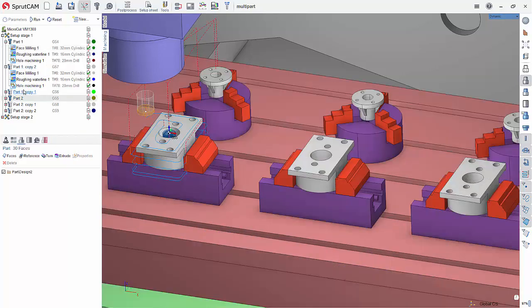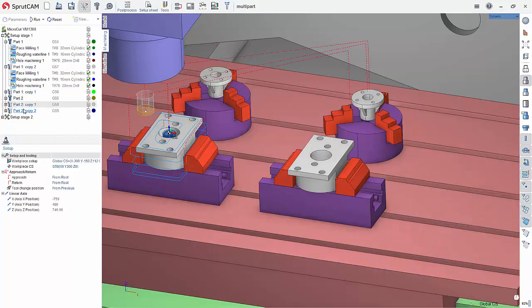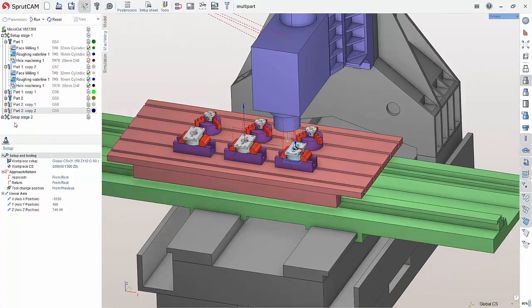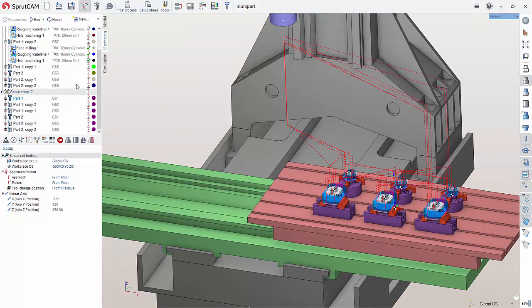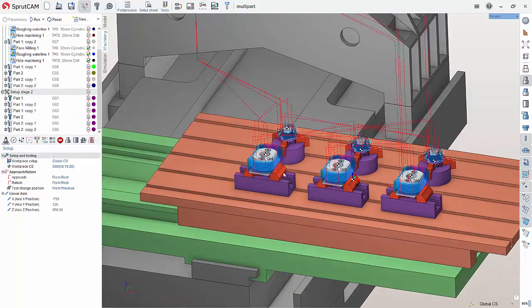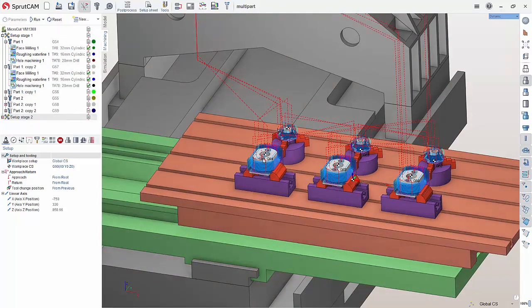And so the same thing was then done for part two. And so then when you go to do the flip, you do the setup stage, and it's going to bring over those part copies, and then you can flip them around. Essentially, based off of two parts and flipping them, or if you're just doing one part and you do the flip, it makes it significantly easier to do multiple parts with this structure.